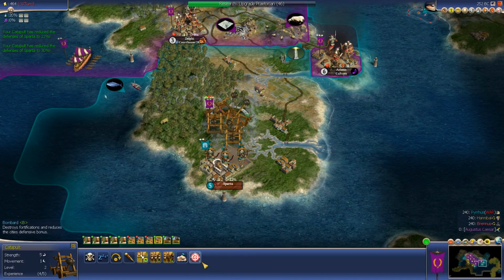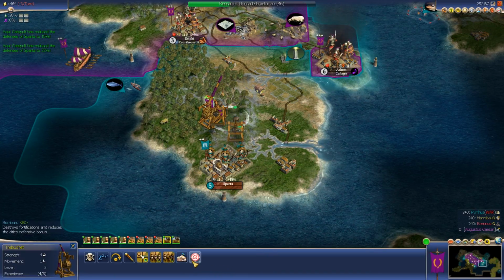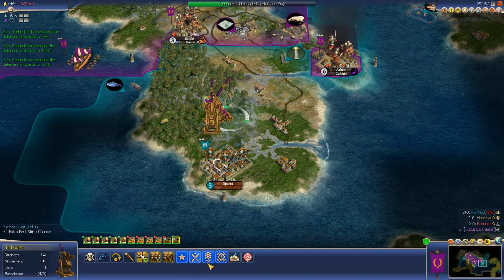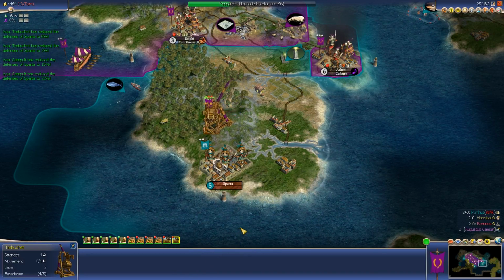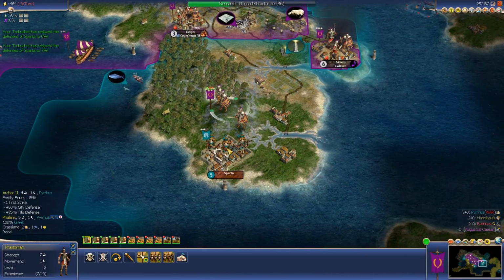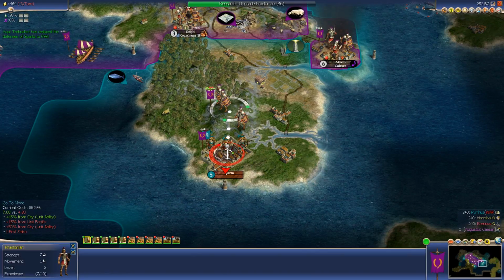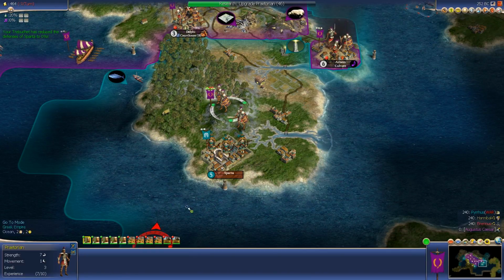22. 15. And we promote for city attack when it comes to trebuchets. 2%. And 0. Okay, so next turn we can actually attack. Well, technically we could attack this turn. There's only an archer and a phalanx there. What are the odds? 86. Okay, do it.